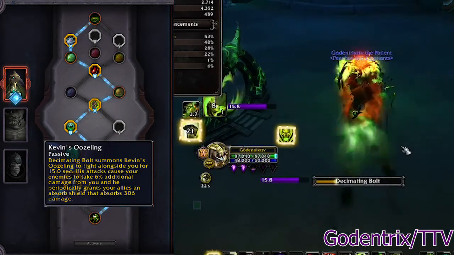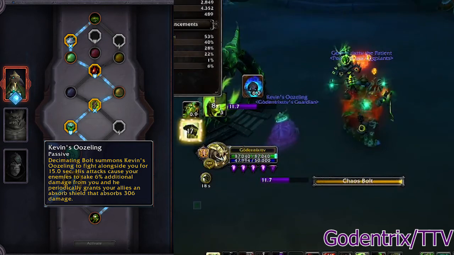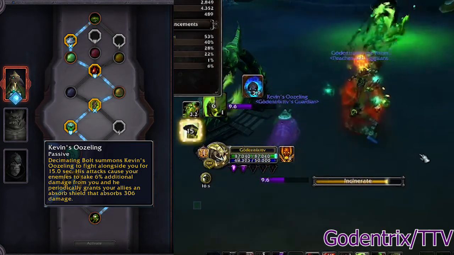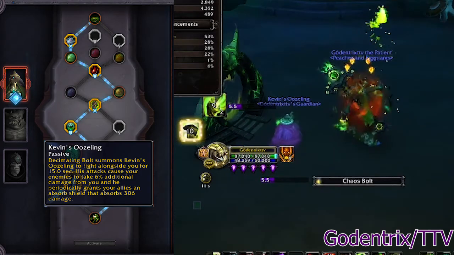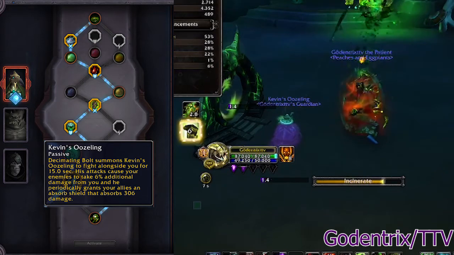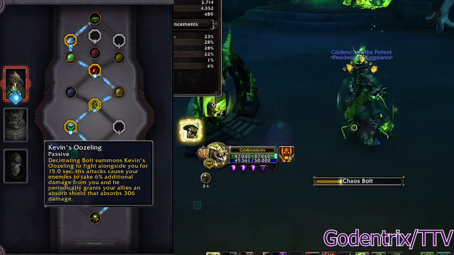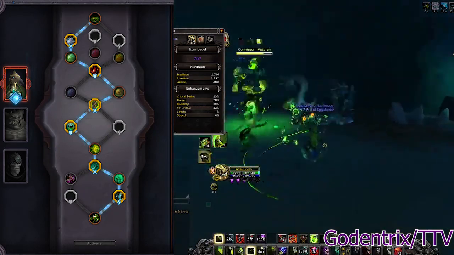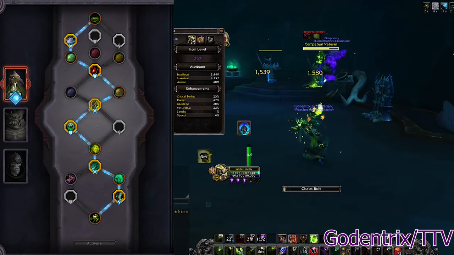On our last spot here, Kevin's Oozling. Now, Kevin's Oozling is so good, honestly. Every time you Decimating Bolt, it summons Kevin. Kevin fights alongside you for 15 seconds. His attacks cause the enemy to take 6% increased damage from you, and he periodically grants you and your allies an absorb shield of 302 damage. He's giving us more shield, he's increasing our damage, and he's doing damage. Huge. This is the perfect tree for PvP for Destruction Warlock.